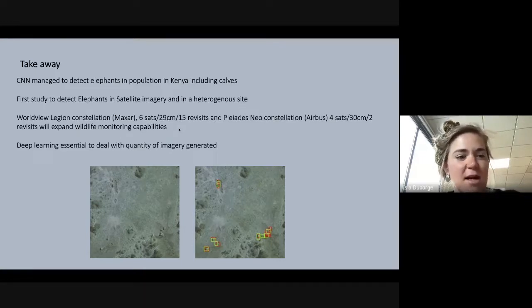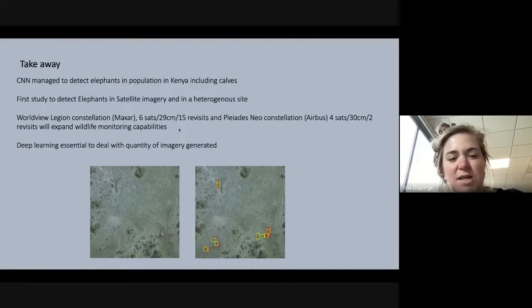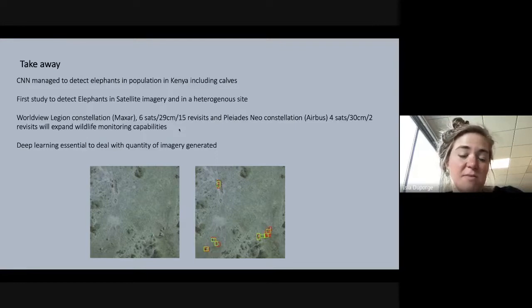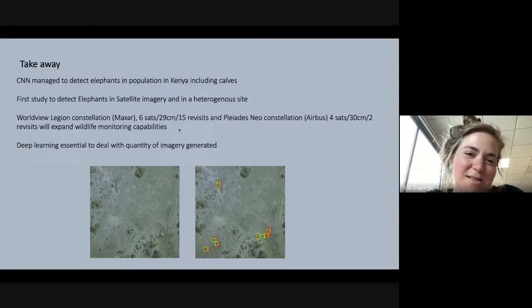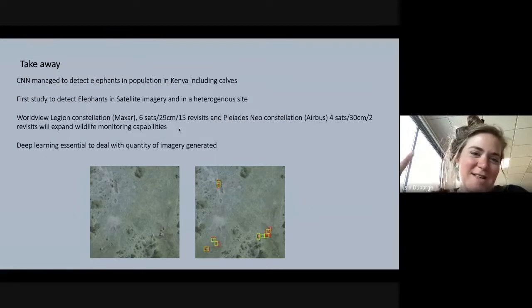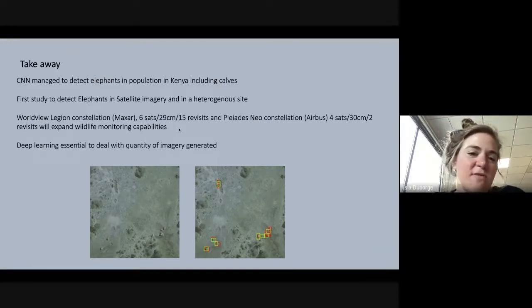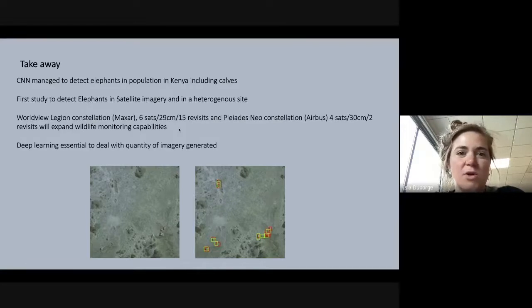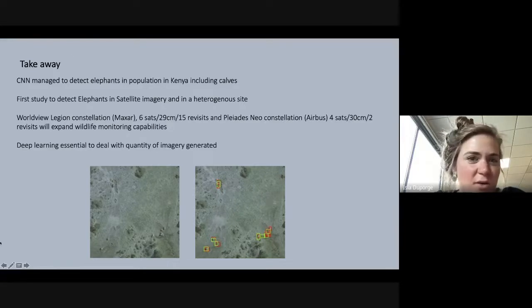As Olga showed, the deep learning is very advanced now and is comparable with human detection accuracy, and will really be an essential tool to be able to deal with the amount of imagery that's generated from satellite detection work, so that there's not studies that have to have multiple Islas sitting there going through and finding the elephants and drawing the bounding boxes around them. So if we could outsource that to the deep learning expertise, that would be very helpful to be able to then count thousands of elephants in one area in quite a quick period of time and really help with wildlife monitoring efforts and uplift the methods that we're currently using, which seem a little bit dated. So we were really pleased with the results from the study.